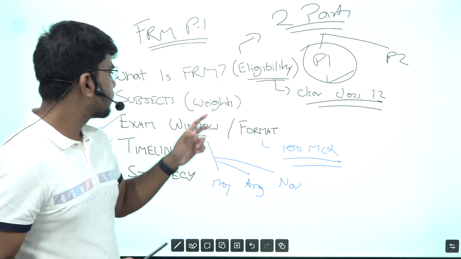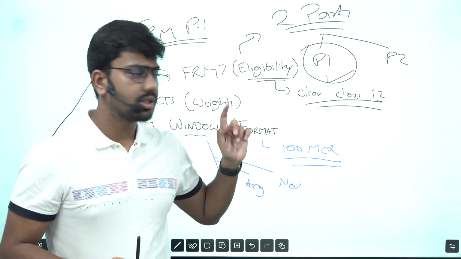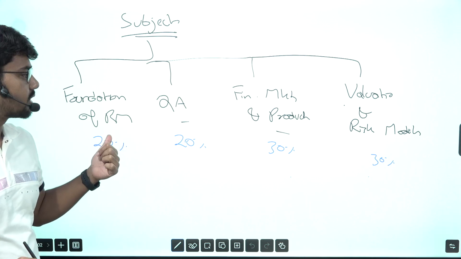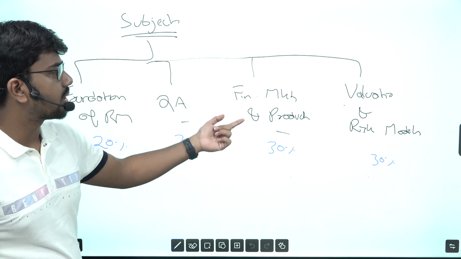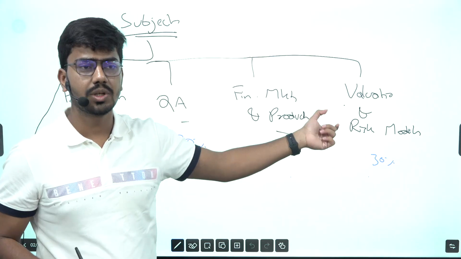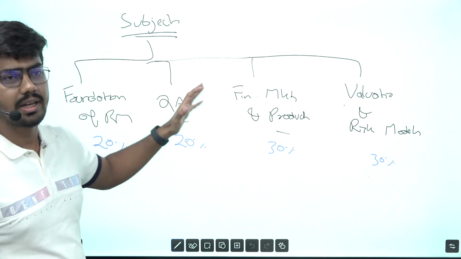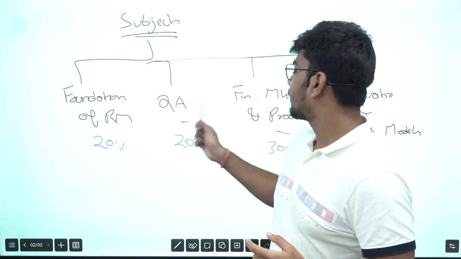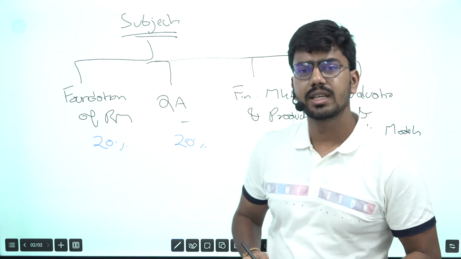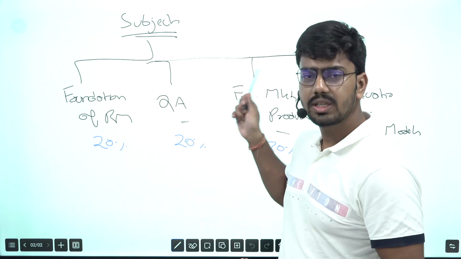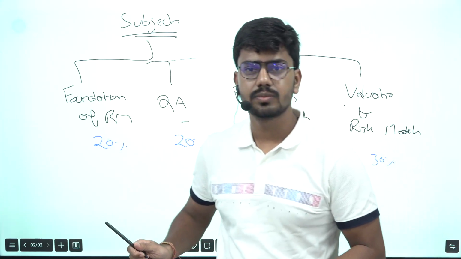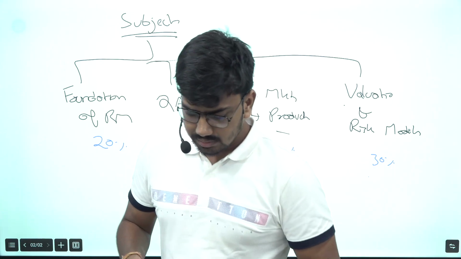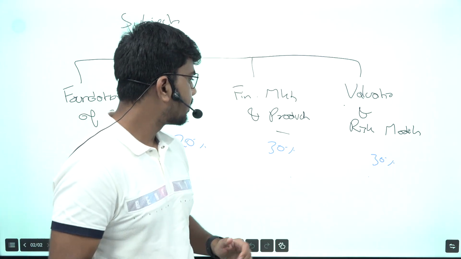We start with book 1 only, which is Foundations of Risk Management. We go to QA, we go to Financial Markets and Products, then VRM. Okay, this is the actual line. ऐसे ही follow करो. But there are certain students जिसको QA पहले करना होता है, या FMP पहले कर सकते हैं ऐसा. But it's better if you follow 1, 2, 3 ऐसे ही, जैसे structured है course. Okay. So that is about the timeline.